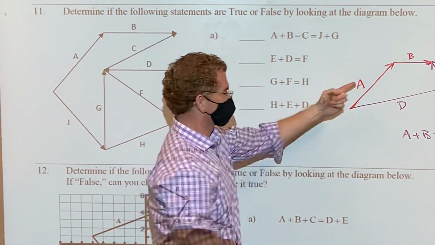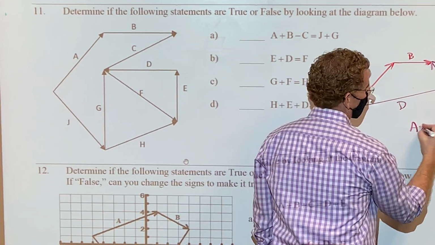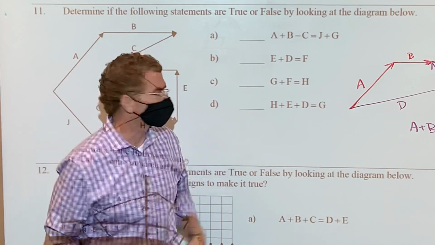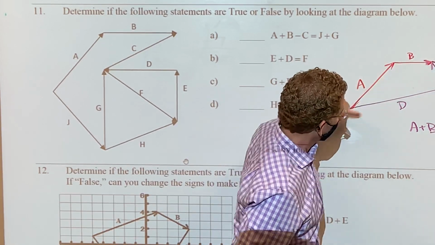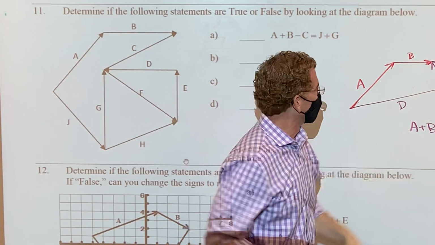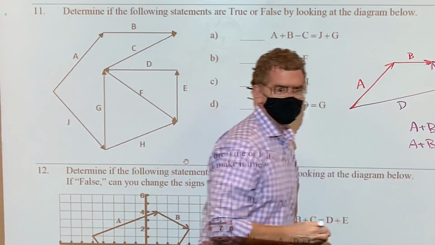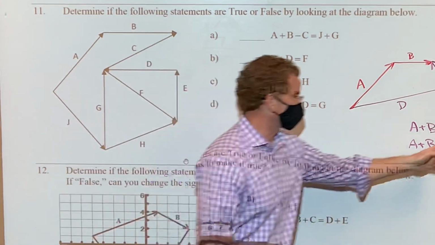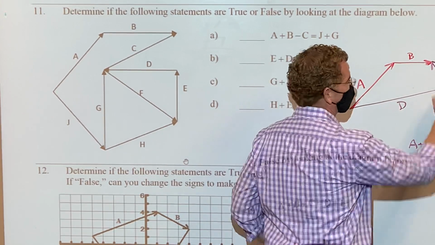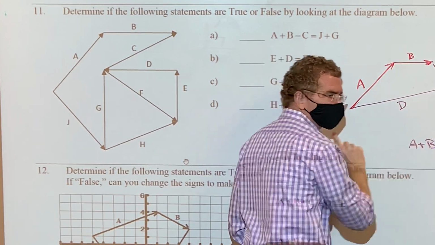No. What is a true statement from this? Can you give me a couple? Would this be true? Would A plus B equal C plus D? It actually would, right? Because A plus B gives me that. D plus C, or vice versa, gives me that. So that could be true. Would this also be true? From the math, you could just subtract the C and see that. But even if you didn't see this, if I negate C and turn it around, is A plus B plus negative C equal to D?